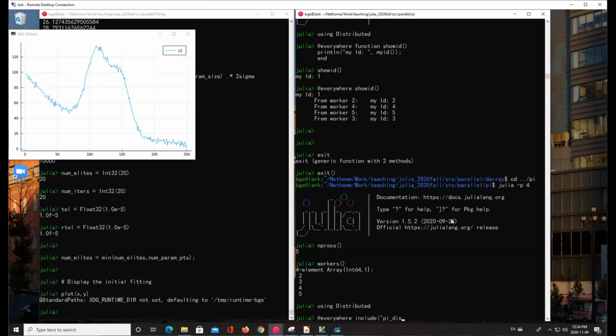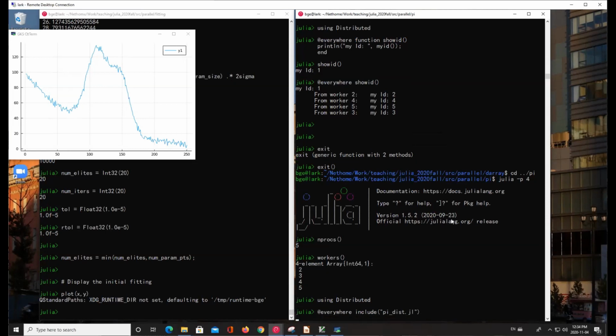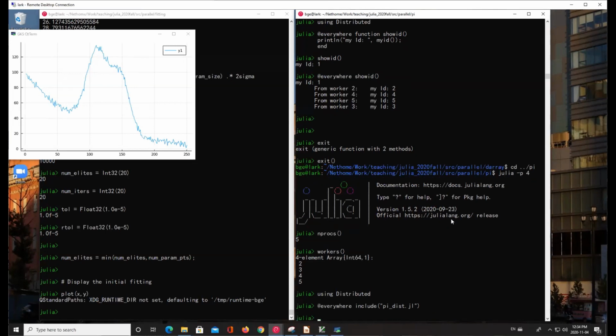The file is called dist_pi. Okay, so this function is being loaded, and it's loaded everywhere. And then I can simply call pi_p, because it is already defined in that file.